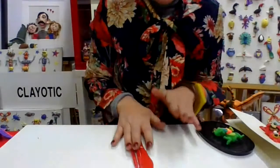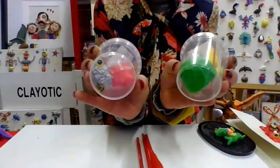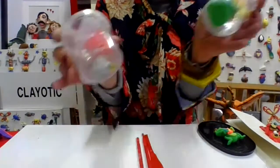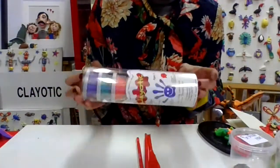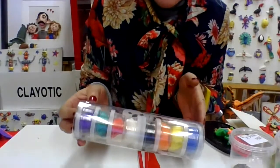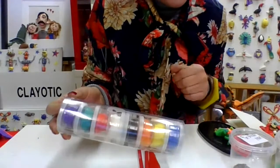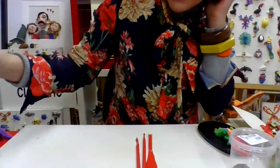So I just want to go through what we need again today. We need the two packs marked week five, the colour combinations. There's a magnet in one, and we have the eyes and the red and silver. You may have gold, but it doesn't matter. And we obviously need this pack here. I didn't actually use too much of my colour combinations, and I've been doing it the same as you have week on week. You may have used a little bit more for the hedgehog and a few other characters, but you should have some of the colours left. So we can utilise that in our frog and on our card. So just be mindful of that. We always have that at hand.